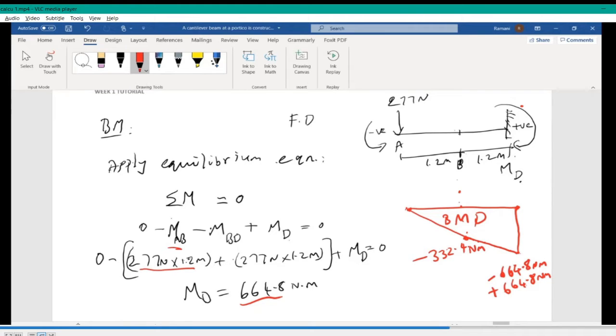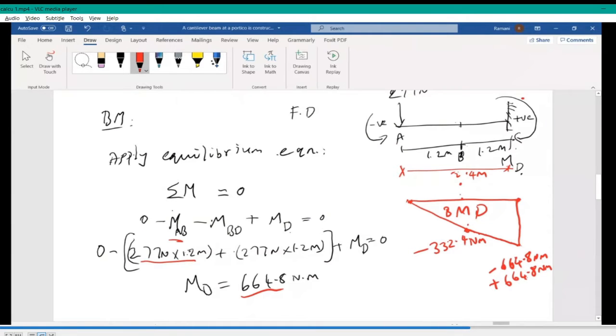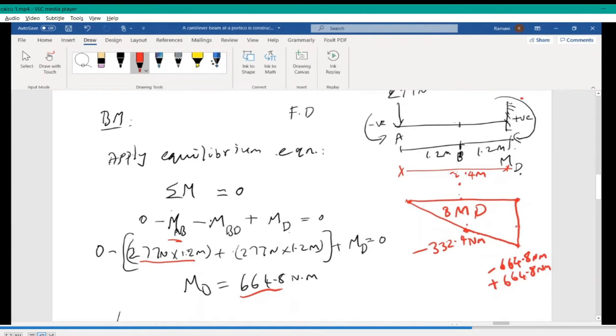Moving on, you will have the same loading increasing because of the distance increasing. This load times this distance, isn't it? This load times the total distance, for your information, 2.4 meters, right? The remaining portion will be added, and this portion plus another portion, which will be another 2.4. Put together you will have double, 300 here, another 300. So you will reach 664.8 at this point because of this distance and the loading.